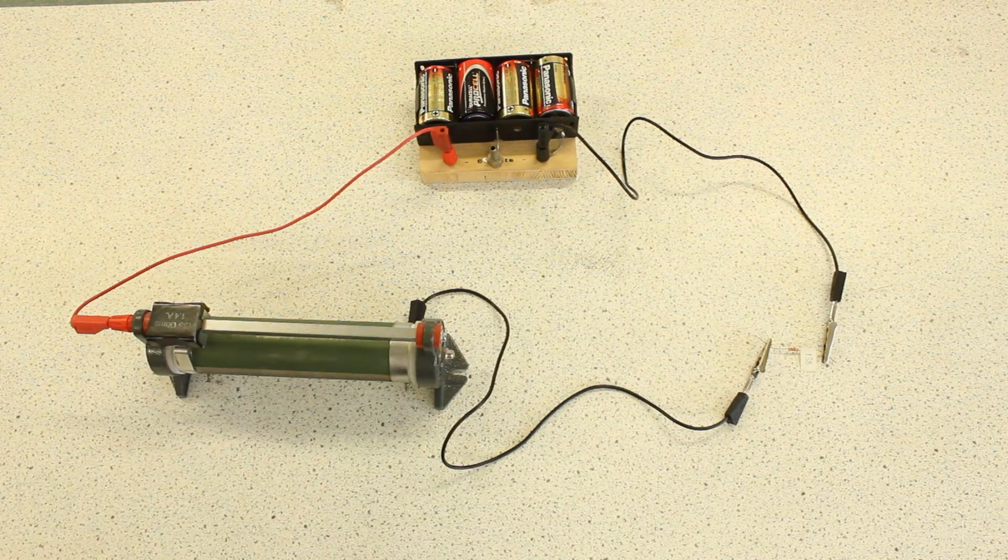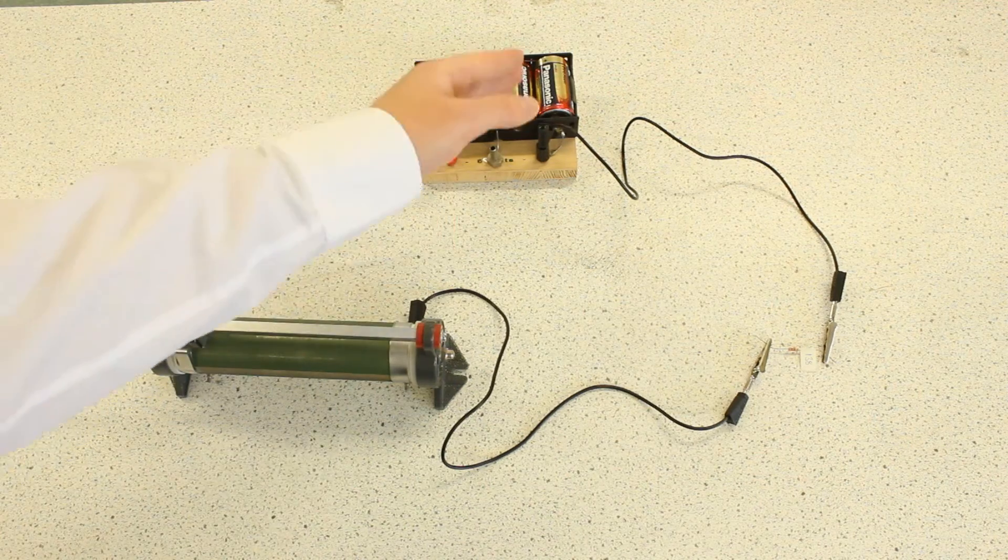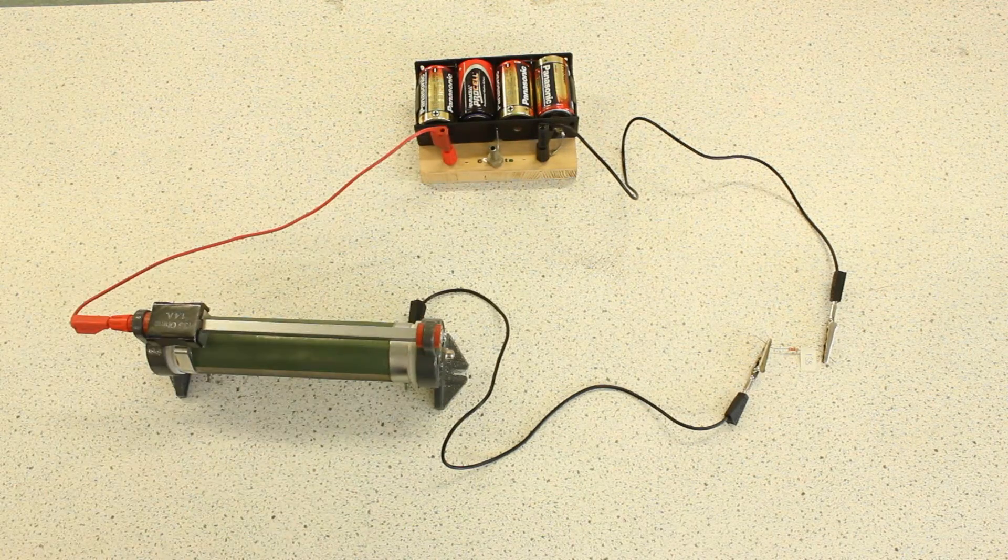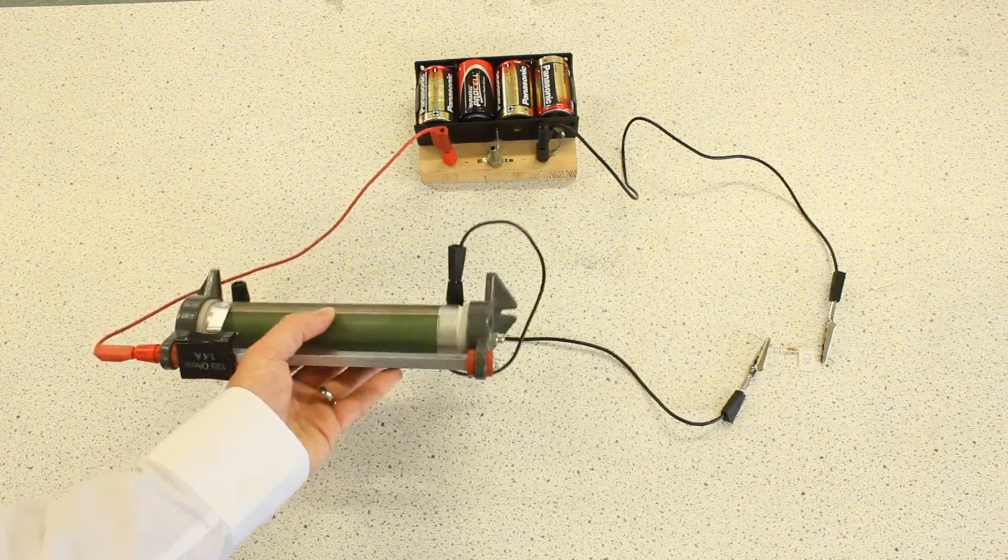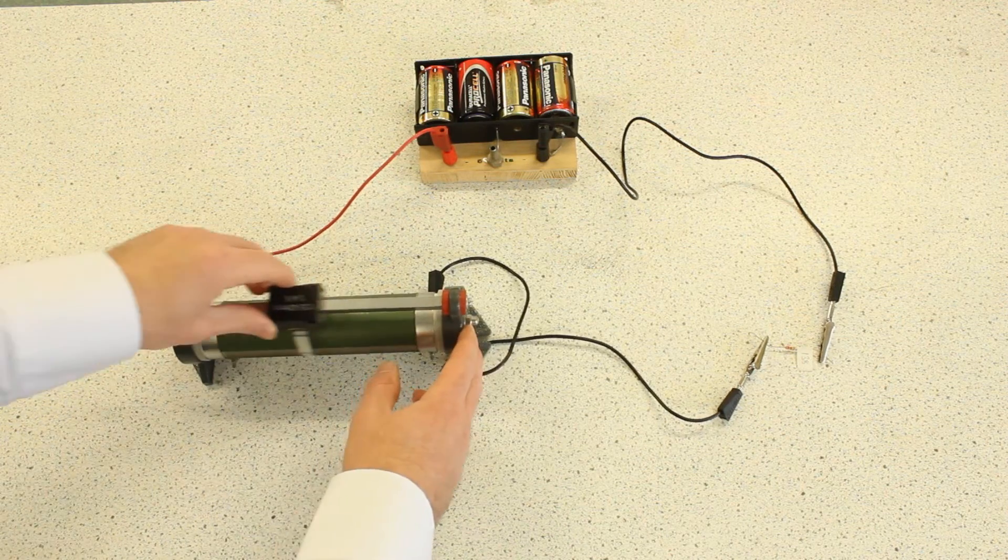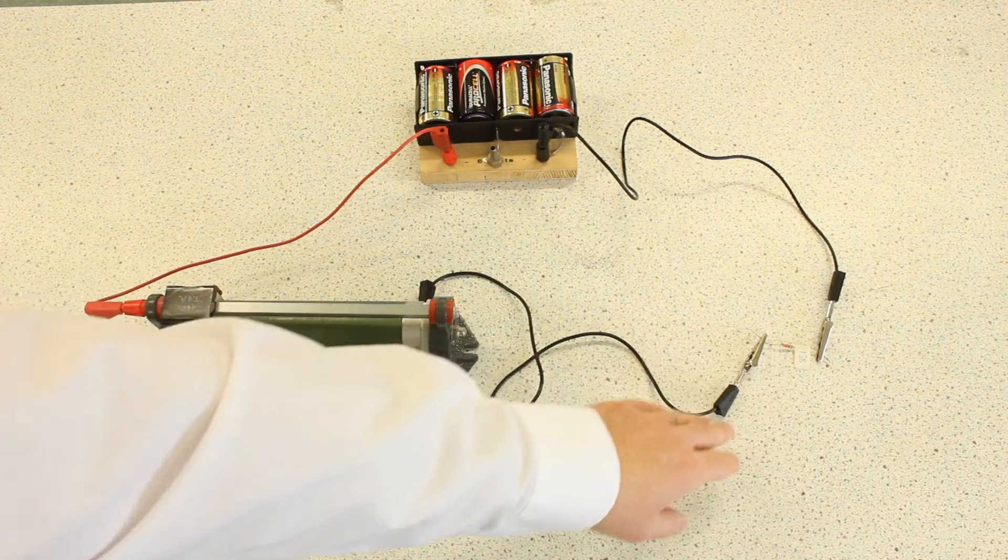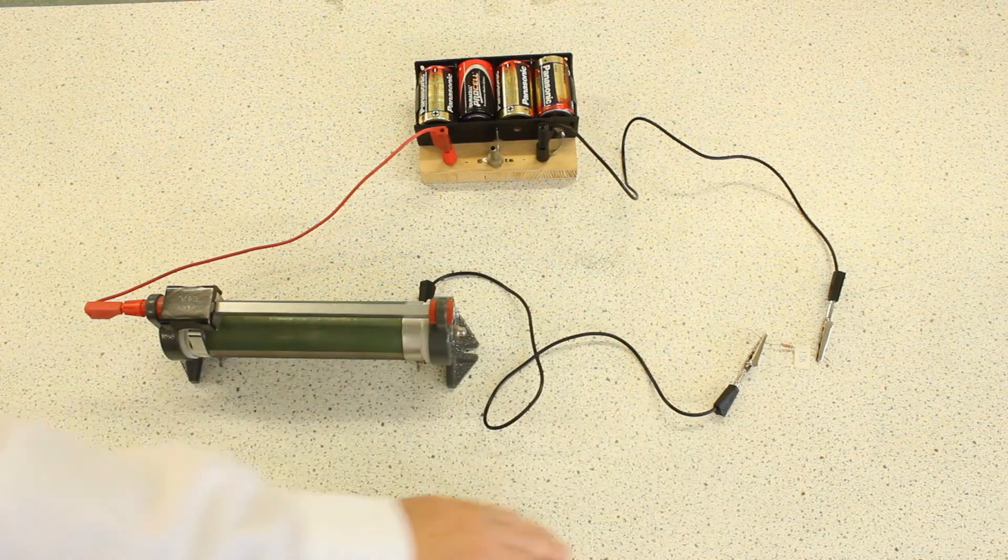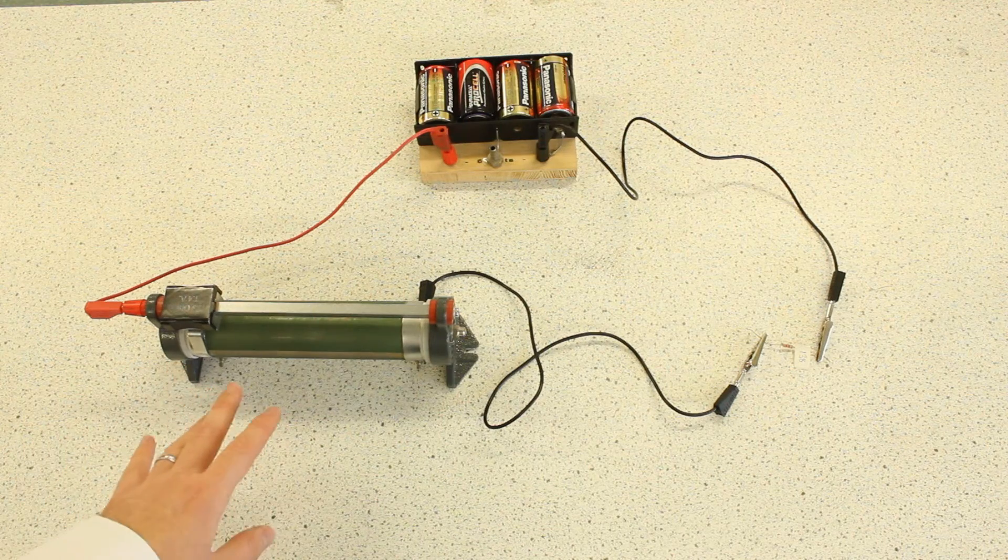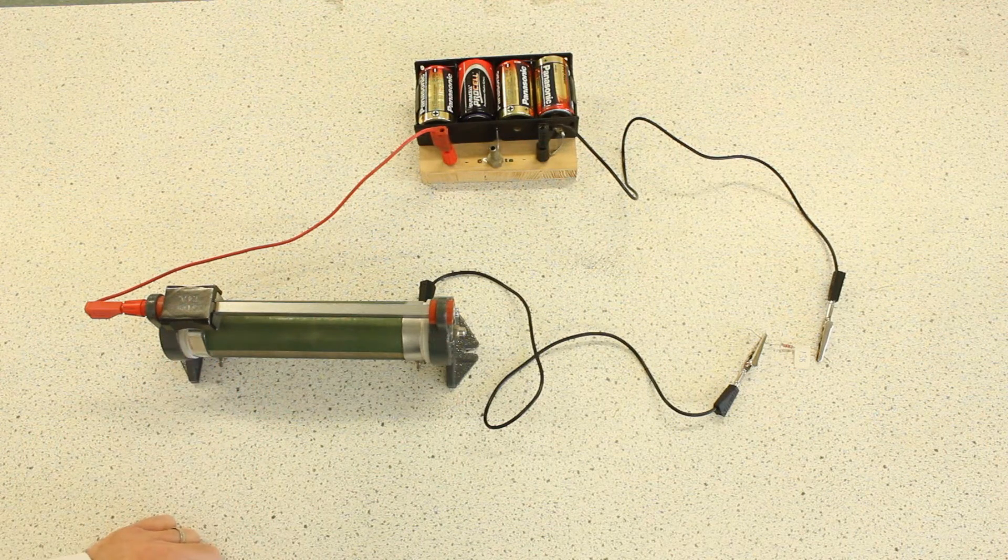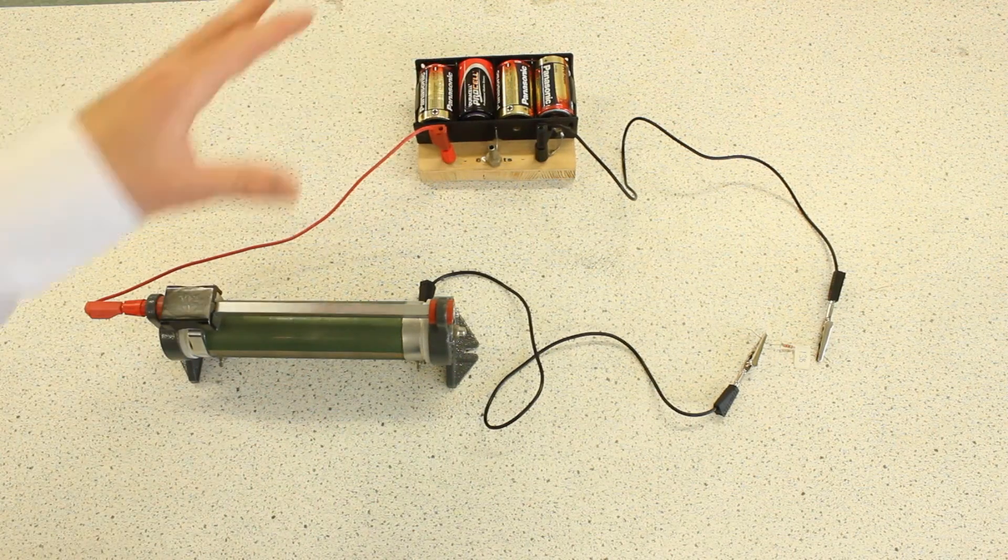This is the simplest kind of potential divider circuit. It's one loop, a series circuit with a battery with four 1.5 volt cells, so that's about 6 volts, a rheostat which is a variable resistor, essentially just a long bit of wire coiled up so that I can change how much of the wire is in the circuit, and a fixed resistor which is a 138 ohm resistor. This rheostat when it's on its full resistance will be almost exactly the same, it'll be 135 ohms, so I can show you some really simple maths to do with sharing out this voltage in the ratio of these two resistances.